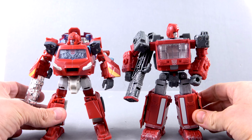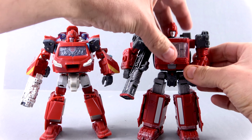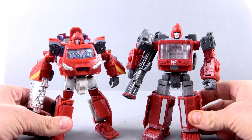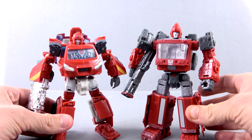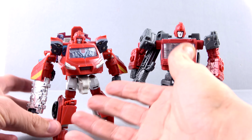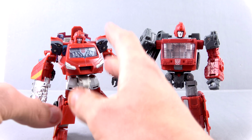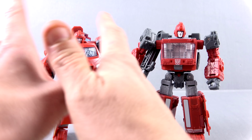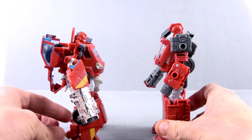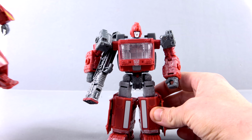As you can see doing the comparison right up front, this is a great looking Ironhide. As I talked about, what they're doing is giving us Cybertronian modes, but the robot modes really do a great job of looking how they did on Earth in their robot form. And this guy really does nail it. This wasn't bad. The Classics line really did give really nice updated looks for the characters while kind of looking like the way they used to. And that worked for the longest time. But this is just night and day. I mean, it really, really is. You have a big giant backpack here. I mean, he's just kind of fat looking. Honestly, this guy looks absolutely incredible.